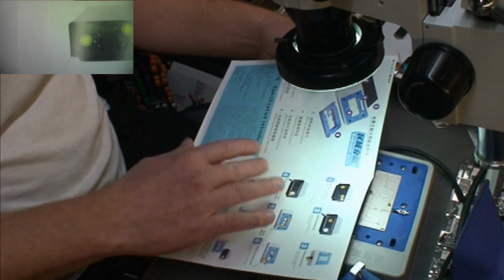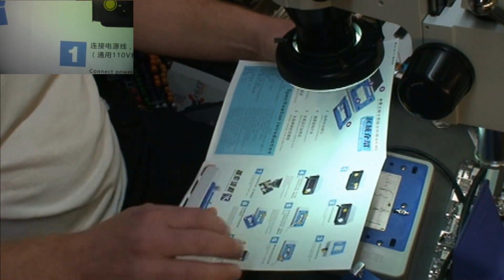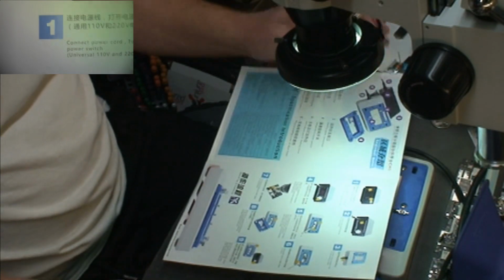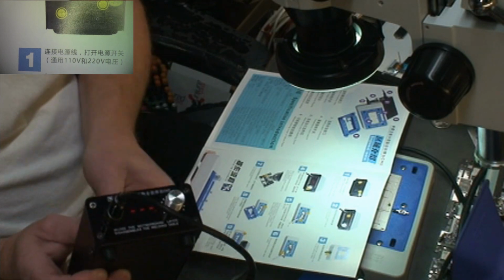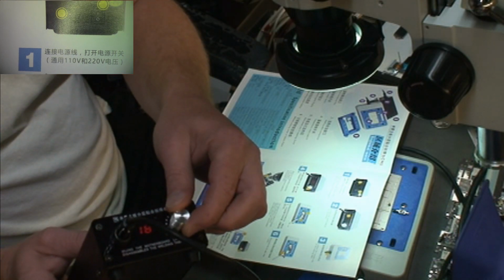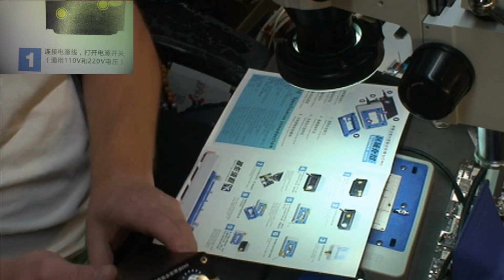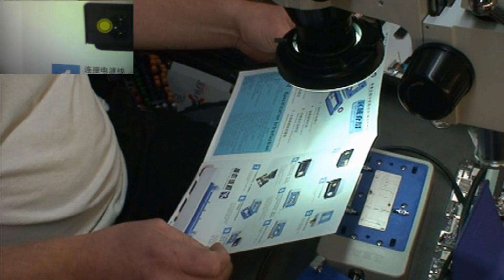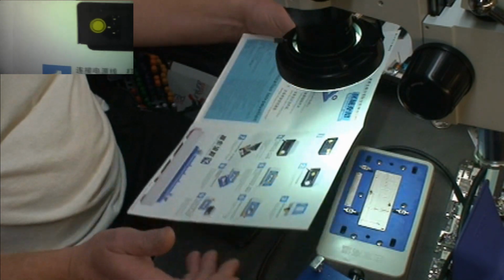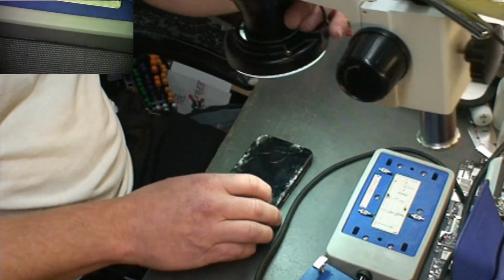Basically it tells you how to assemble it, and it tells you that you need to adjust the controller to 185. You just do that by turning the knob, so you can see it's already on 185, and I'll try to set this up in the video so that you can see it. And you do that for 3 minutes, and after 3 minutes you should be able to separate the board. So that's what we're going to do.